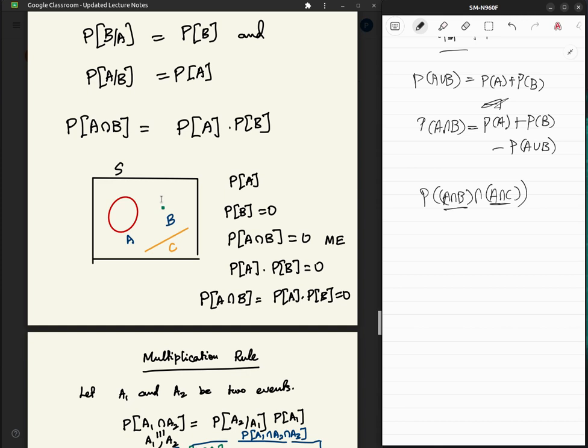Hey, isn't A intersection B basically like B but in A? So you're changing the sample space. Oh yeah, that makes sense. That actually makes sense, doesn't it? Sure. So the probability of B still remains the same, the probability of C still remains the same, even in A. We don't know about B intersection C. Why is this so complicated? Come on, think. If B intersection C is independent of A, then that's going to work. But this is just not going to help, because we can't go with the assumption that B intersection C is independent of A.